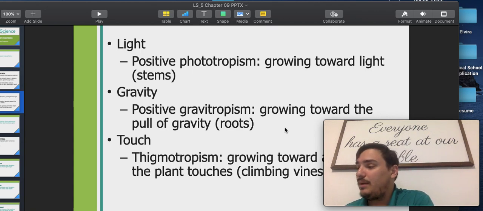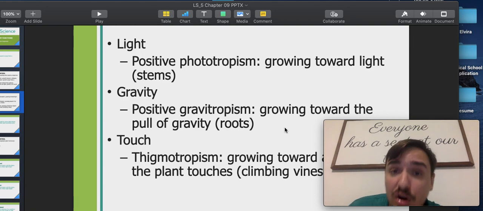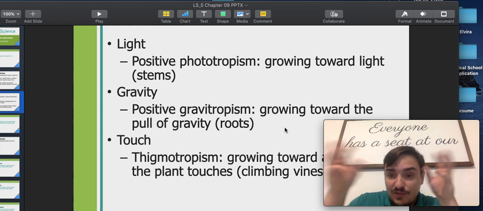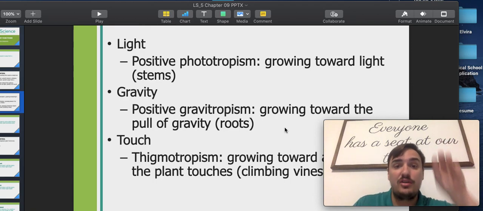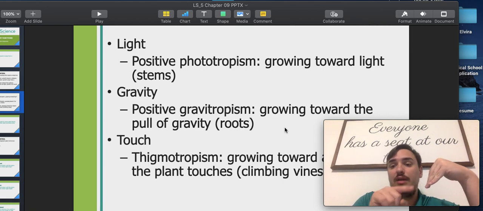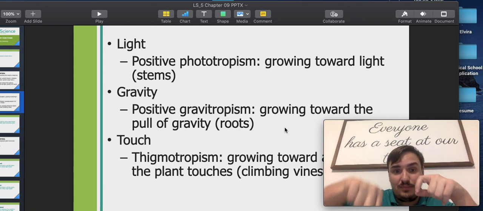And then you have what we call positive gravitropism, and that is exhibited by the roots. And this ensures that the root structures grow down into the soil. So whenever the seed is inside the soil and it germinates, how does it know which direction to grow? A big part of that is going to be gravitropism, right? The shoot, which is the stem, will always, even if it's upside down, it'll always shoot and grow up out of the soil and into the sky, making it grow nice and tall. And the roots, even if it's on top, it'll grow and then bend down.